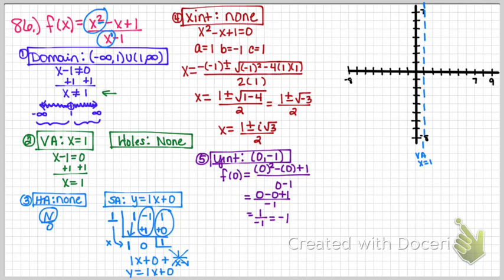All right, we have a slant asymptote at y equals 1x plus 0. So I'm going to come over here. It's kind of next to it here, and let's talk about that. So y equals 1x plus 0. What is my slope? 1 over 1, which means we're going to go up 1 and right 1. Or if I can't go up anymore, I would go down 1 and left 1.